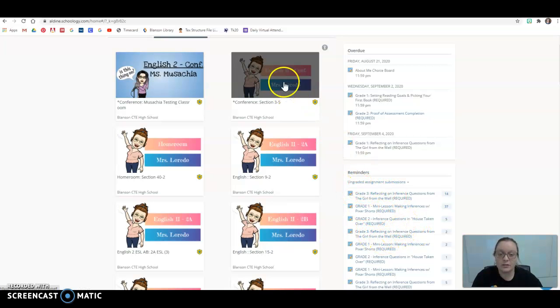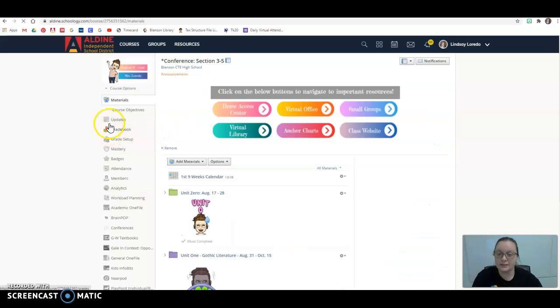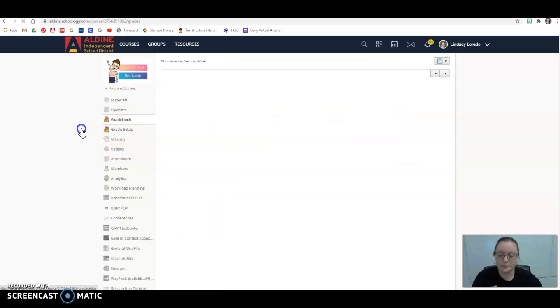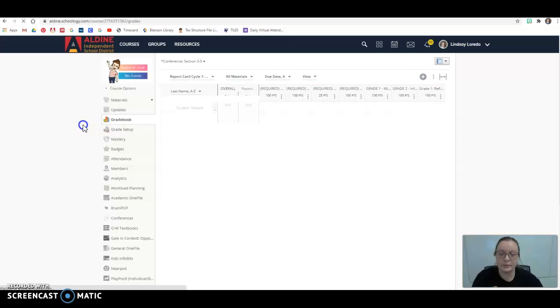So what you can do is if you go into the grade book for the course, and again, this is just my conference course, there's no real students in here, so it's not going to look the same as it will on your end when you're looking at a live grade book. But when you go into each cell, you're going to see a few different things in the cell. If it is a completely empty cell, then there's nothing to worry about.